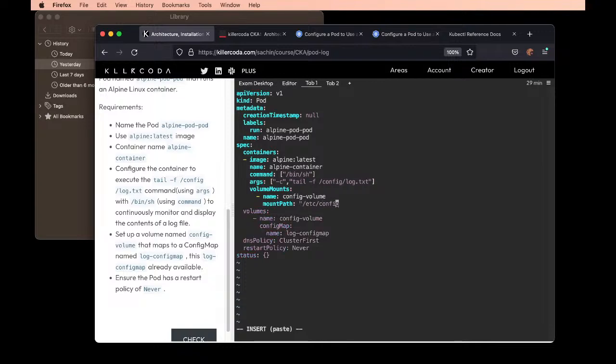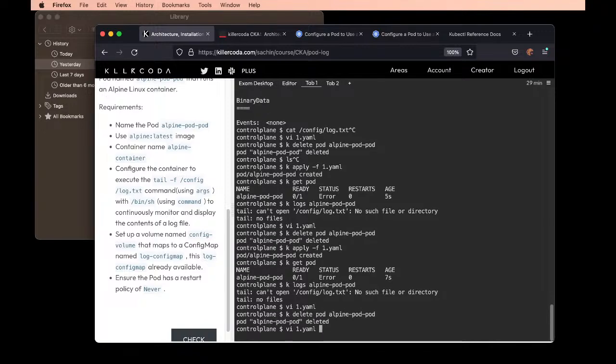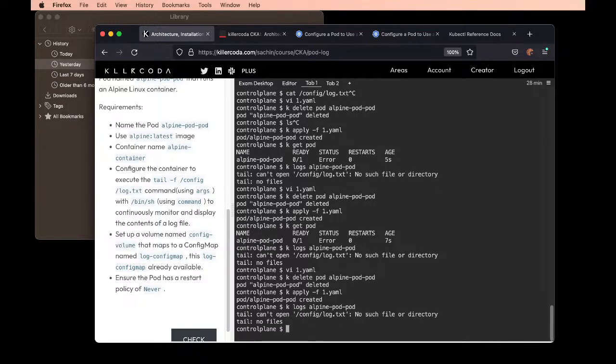I think that might be the reason. We have not used quotes, right? This should work, otherwise. This didn't work.